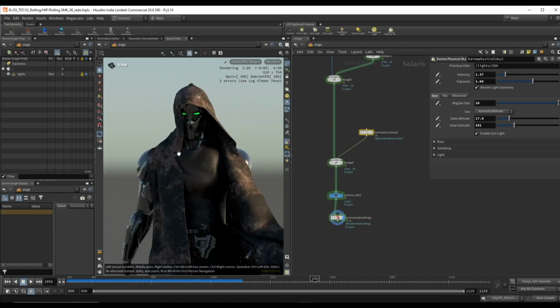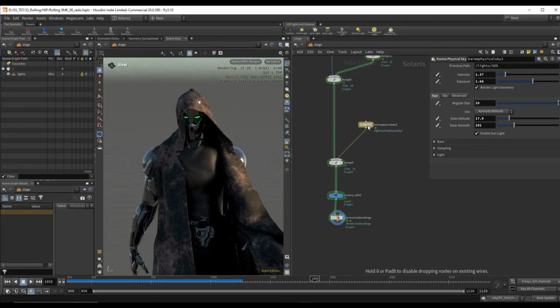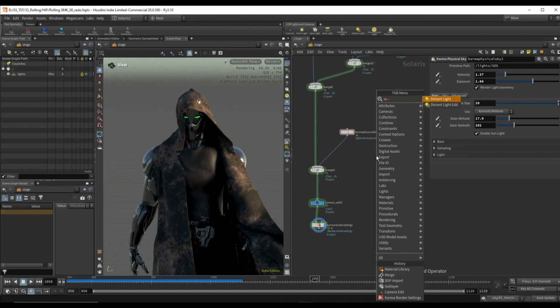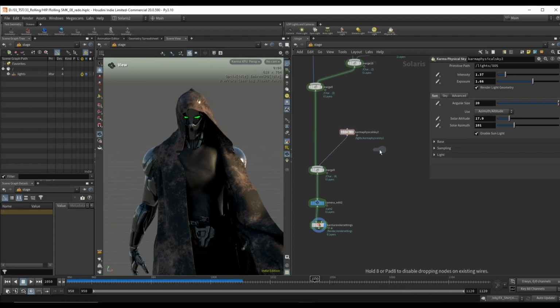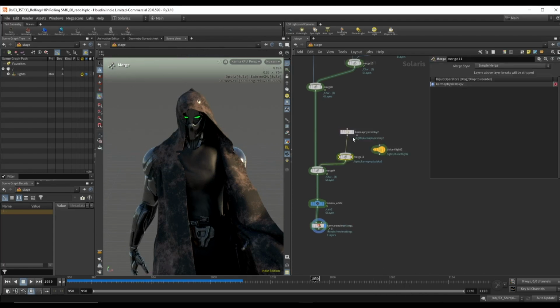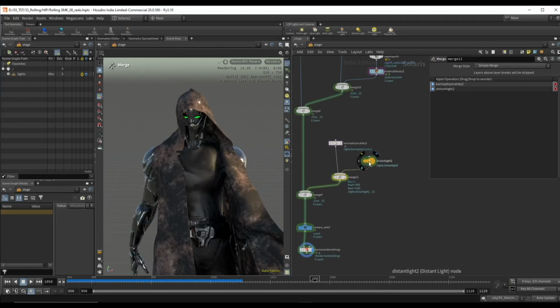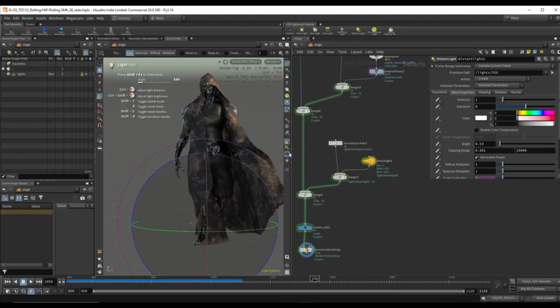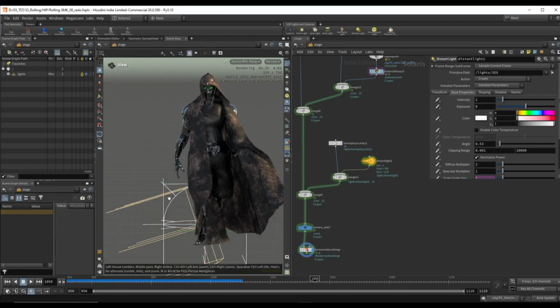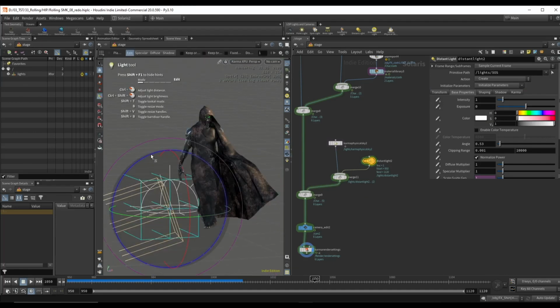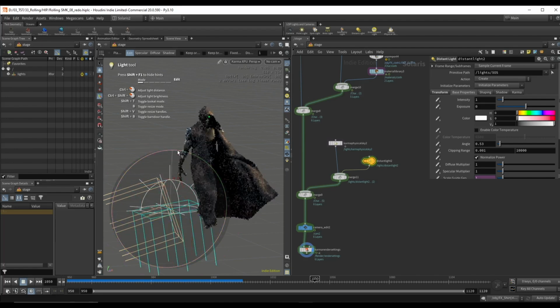And to have more information, I also used a directional light as well, or rather a distant light. Let's drop this here, and we will merge this in our lights part over here. Let's bring this up, and for our distant light, we can turn on the visibility of our lights, and I just want a light that points directly straight down, so that's coming from above. I'll hold down Control and rotate this 90 degrees.